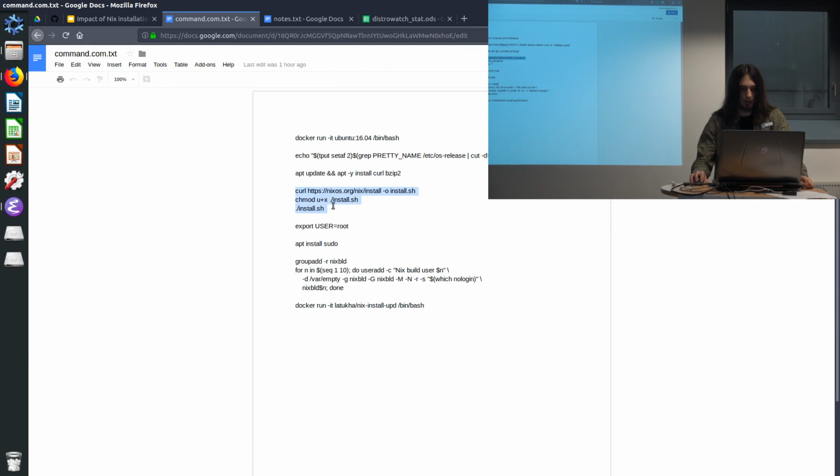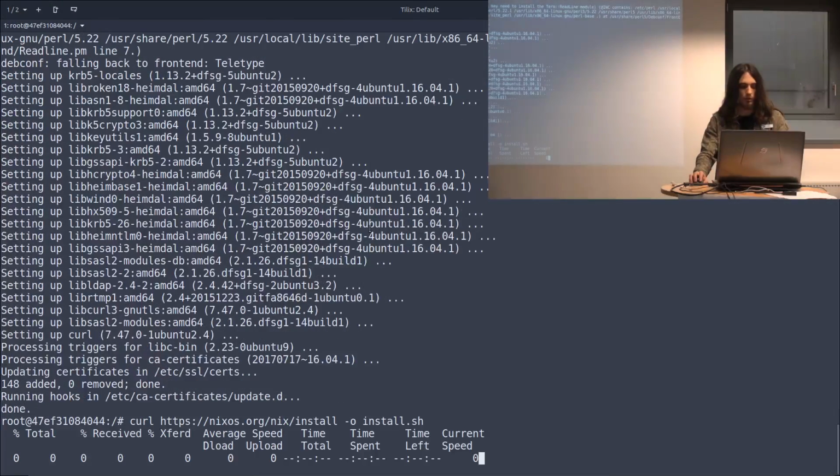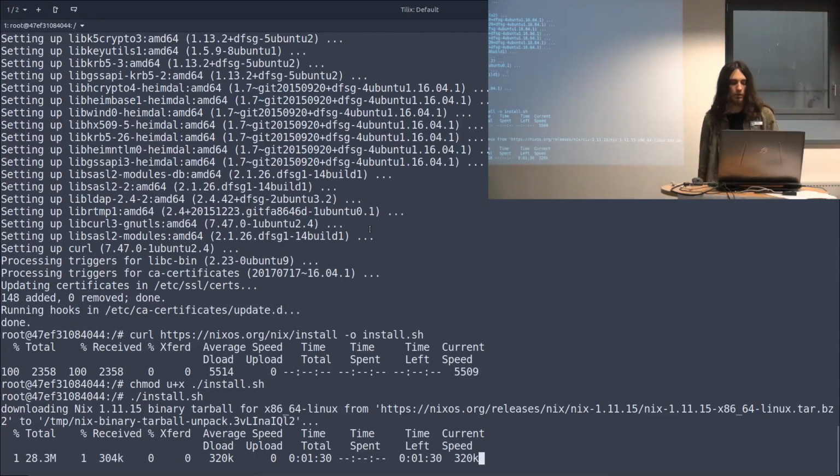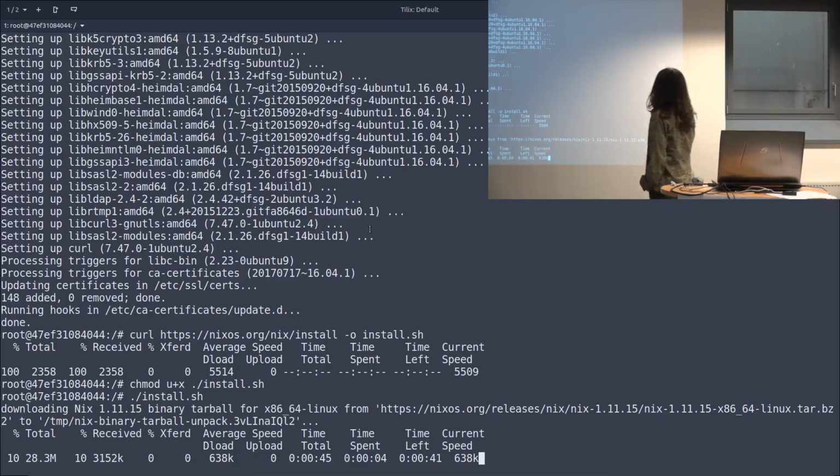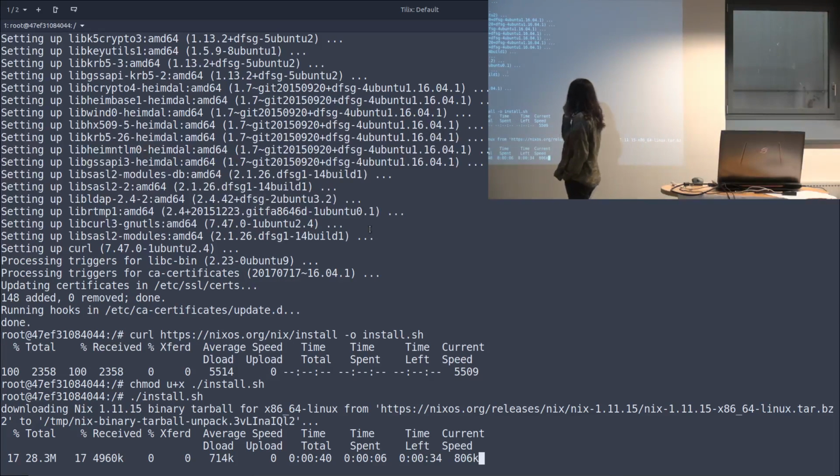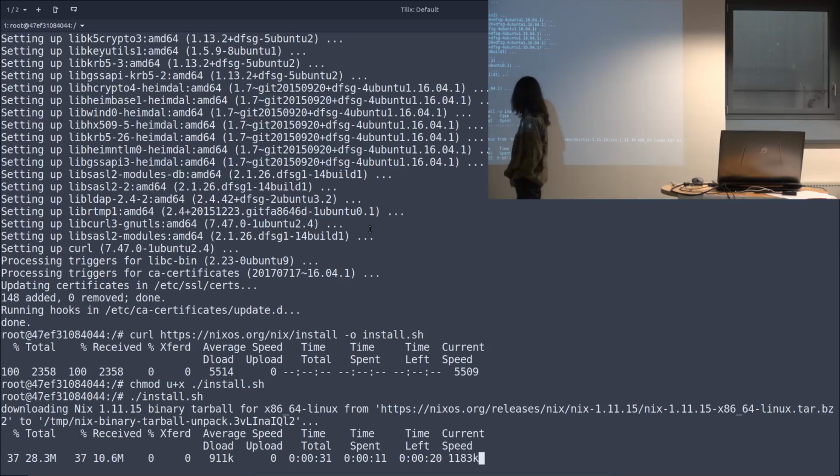Then we get NixOS, or Nix by itself, download it and run the main shell script of the installation. Right now we see that the Nix tarball is downloading.